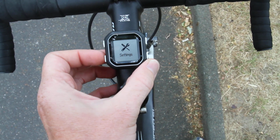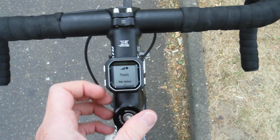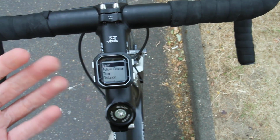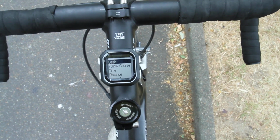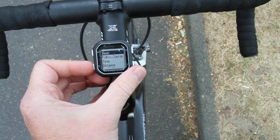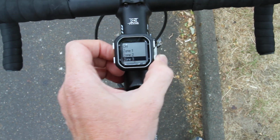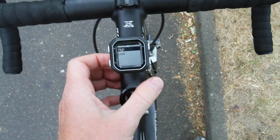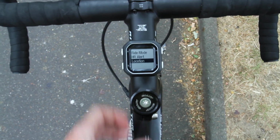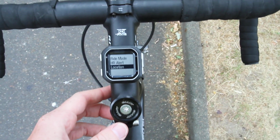So I'm going to go back to the main page here, and then go to the ride page. And then here I'll select. If I wanted to change the ride options, I can go into ride modes, and it has a couple different modes as far as basic, going for a time goal, a distance goal, or following a course. So you see those here, and calories as well. Again, going back, you can also configure a heart rate alert, based on zones, or based on a simple custom high or low value. And then location is to be able to go to indoor or outdoor mode. For example, if you wanted to be on a trainer with ANT Plus sensors, you can get distance indoors.